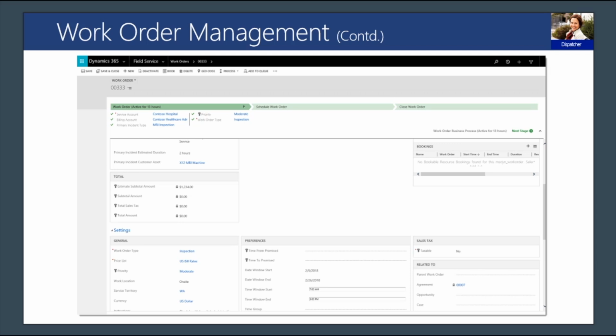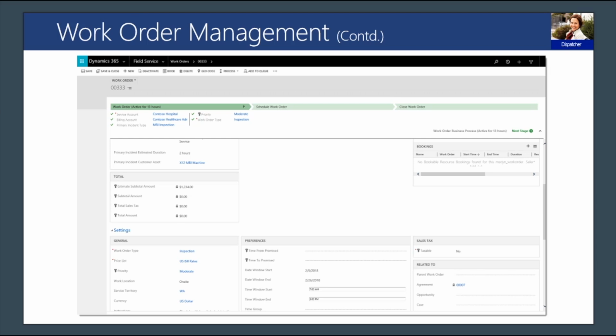Notice the bookings grid on the right. Bookings are the appointment records we create when we schedule a work order to a particular resource or field agent. Many times we can complete the service work in one visit or one appointment, so we would only require one booking appointment in that scenario.